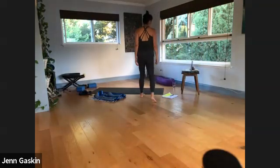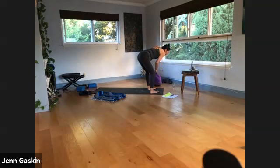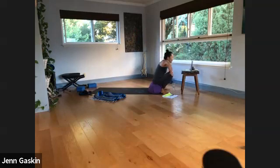Take an easy inhale through the nose. Long, slow exhalation out the mouth. Inhaling nose. Sighing out the mouth. Inhaling nose. Let everything go.